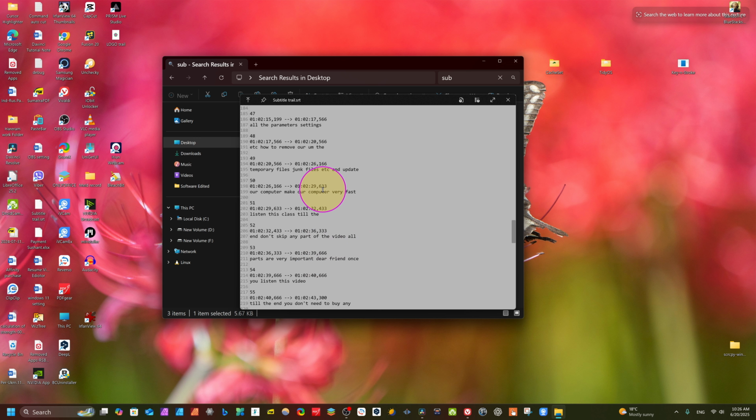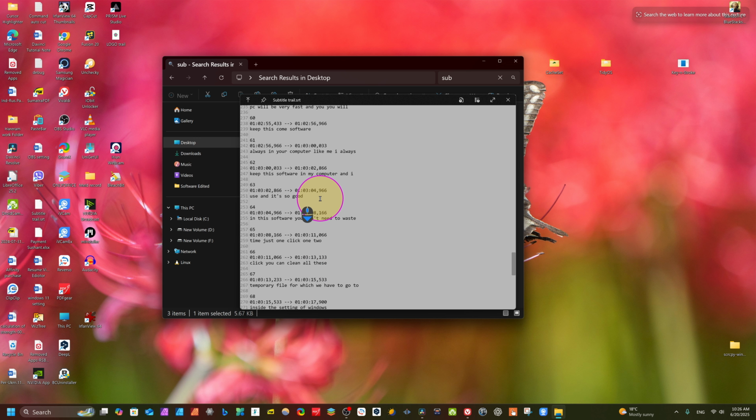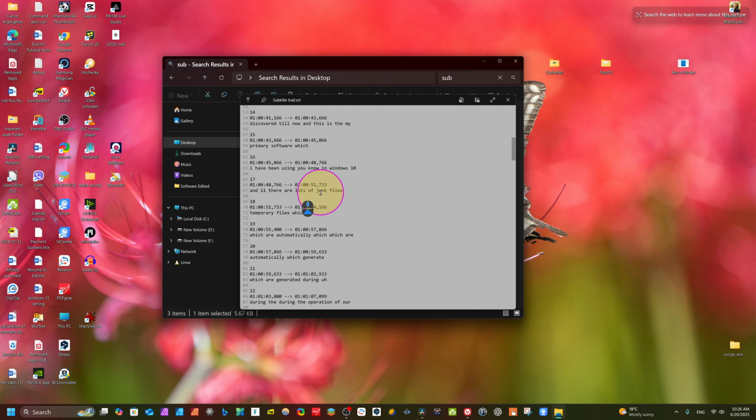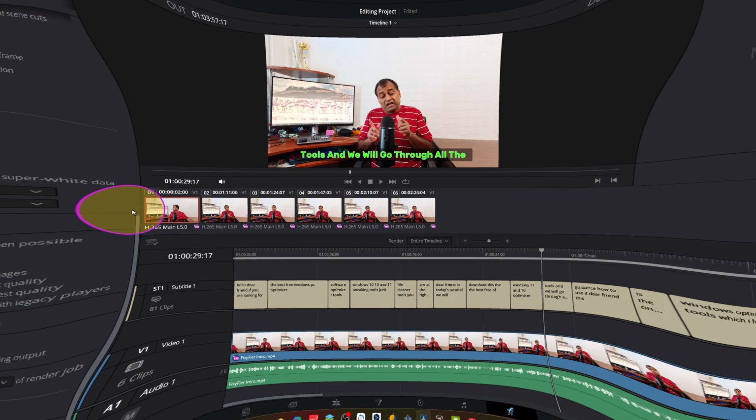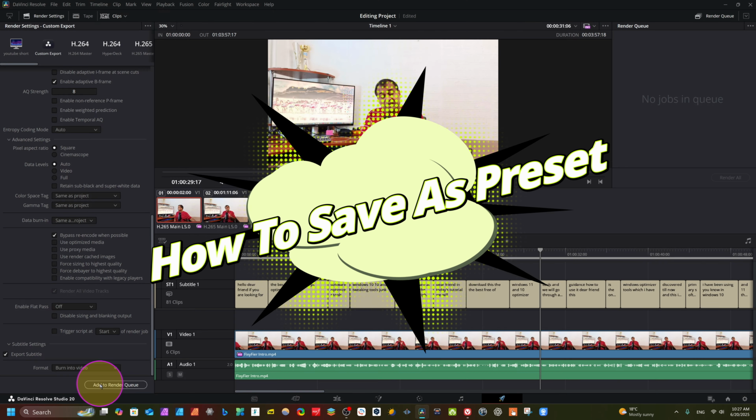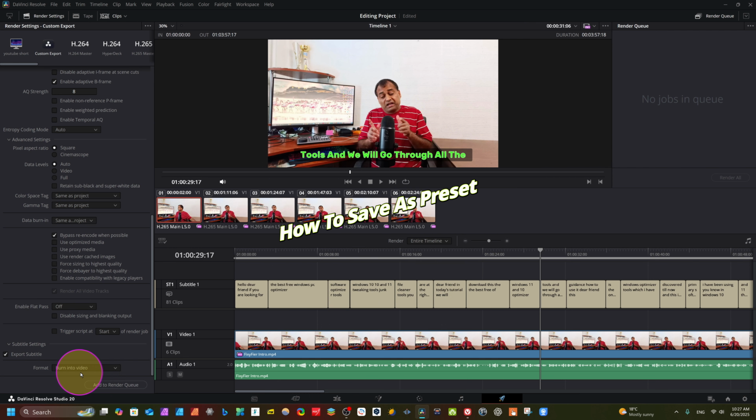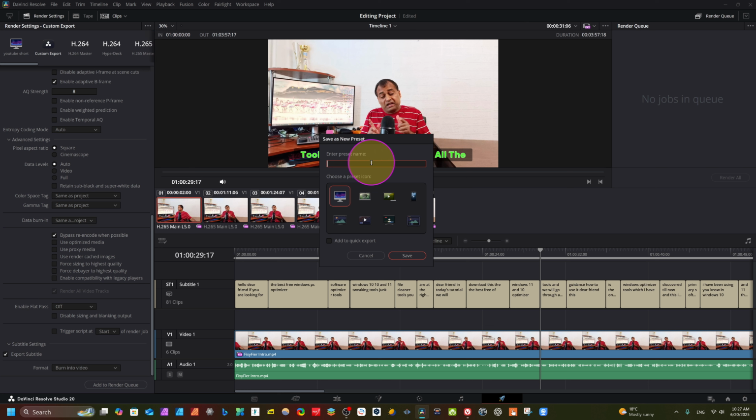It's not visible clearly in a good fancy way, because when you add it to YouTube, it will appear there formatted with time codes, etc. Now, you can actually save it as a preset. For example, in future, if you want to use only burn into video, because by mistake, if you render as a separate file, the subtitles will not appear in your video. So for example, I need this burn into video only. We can make this a preset. We just click here, and we just type. You can see save as preset, and we can name the file anything, and save.